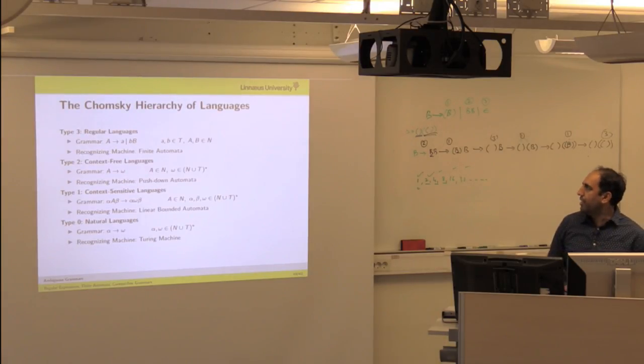And then here is a hierarchy of languages. At the lowest level, we have regular languages, and then we have context-free grammars, which are more powerful than regular languages. And at the bottom, we have the natural languages that we speak in daily life, like English or whatever language you speak. These are the most powerful languages we use. This hierarchy was defined by Noam Chomsky. Have you heard about him? He's an American scientist, also a computer scientist, known for his criticism of the U.S. government and its policies. He has also done a lot of work in languages, so you can say he's a linguist as well.